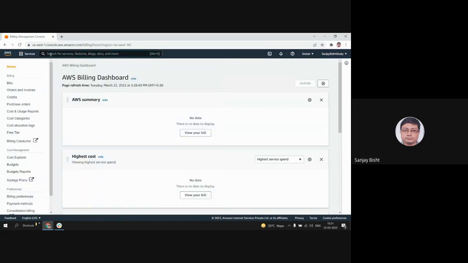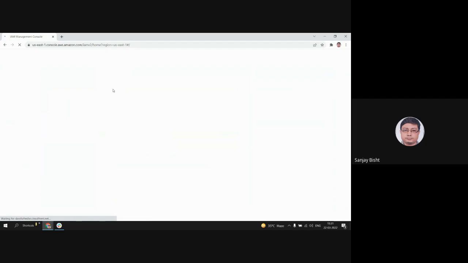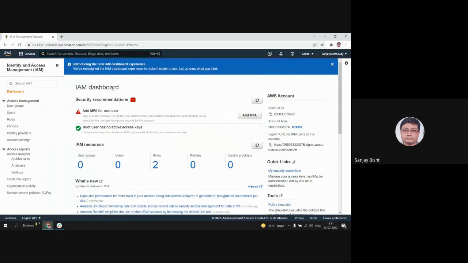Okay, let's go to one of the important services, that is IAM. Why I have kept IAM for discussion is that the user that you create by default when you create an AWS account is your root user, and the root user has super user permissions for your account. You can do anything for your account using that user. So a good practice is that we should never use a root user for doing any operations. It's not only for AWS, it's a common concept wherever you go, for a machine, for a database, everywhere. You should not use a root user or a super user for any of the operations. As soon as you have the account, you should create a user for your day-to-day activities. That's why I have kept this IAM service here. So you go to IAM.